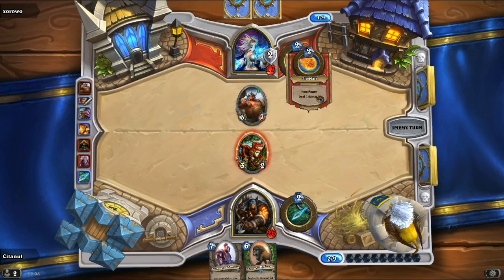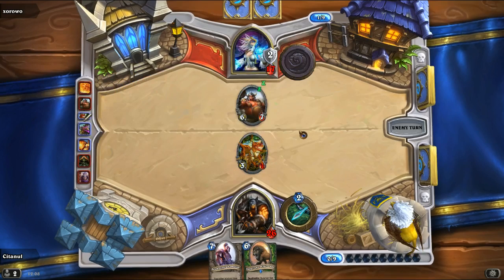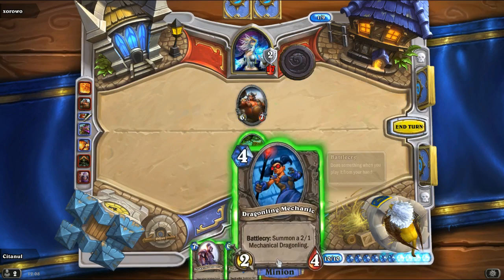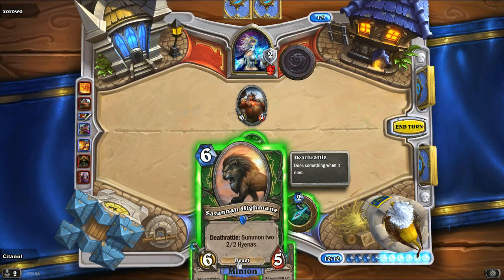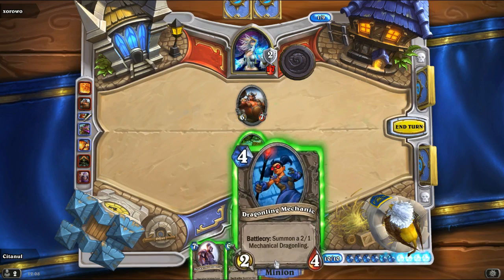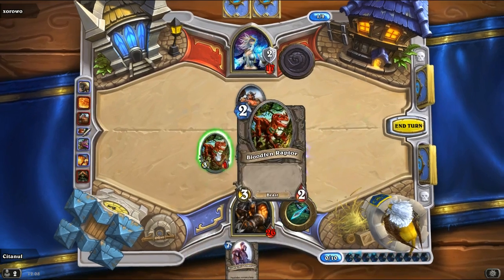He has a pretty good one here though. Like, I hate this card. I think it's pretty good, 6-7. So we can summon this. He kills it quite fast. We can summon both, basically. And then we have a bunch of tokens.